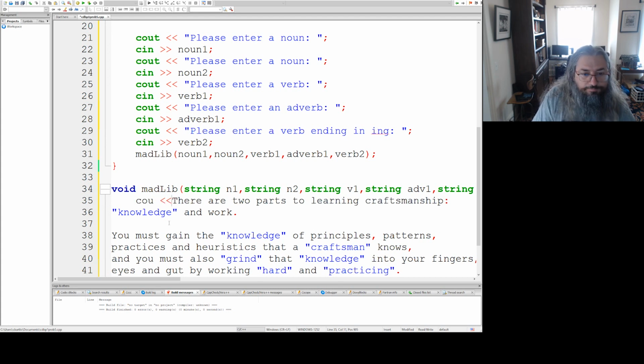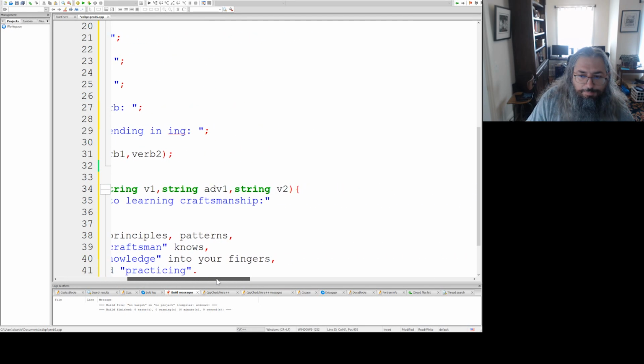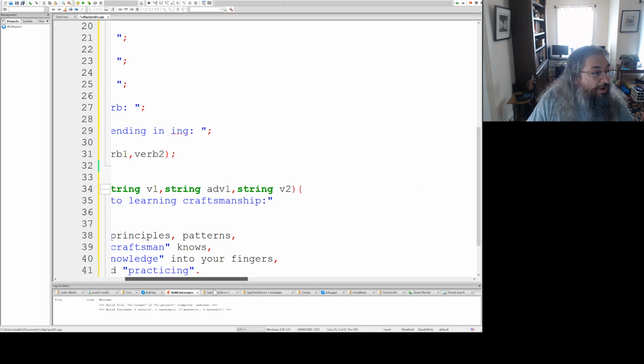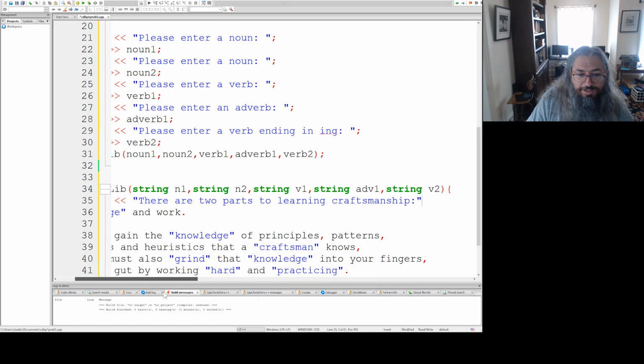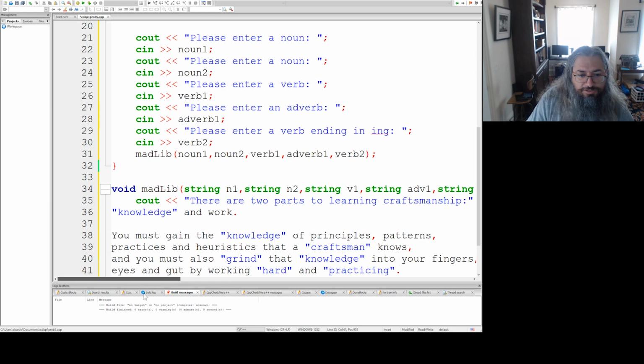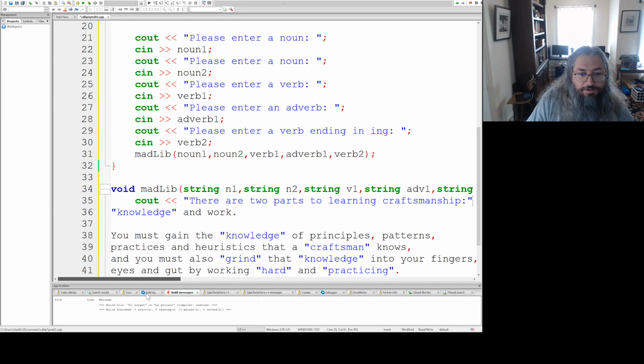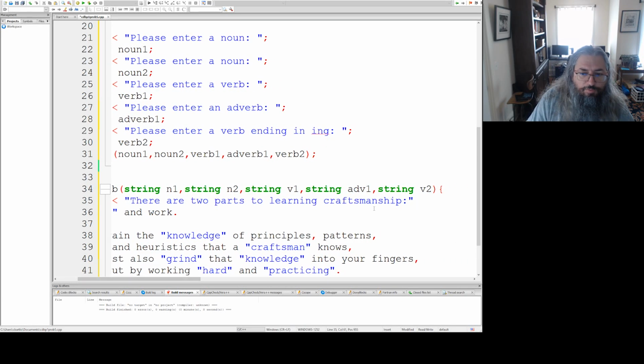I'm going to cout. And then here is the first sentence. There are 2 parts to learning craftsmanship. And, oops, I forgot a T. And then I don't want to make a big, massive, long thing that goes way off the screen, right? So I want to keep it in my workspace and not get too long. So I have a couple of options here. So one is I think I want this to show up on another line. And again, this is just my personal preference to make it look nice.